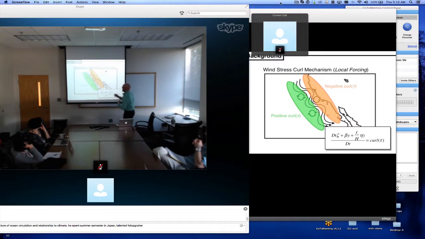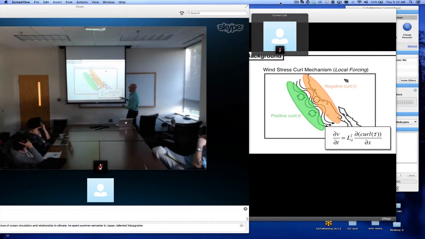And dynamically, this wind stress curl balance is something like this. If we say that relative vorticity is being controlled mostly by wind stress curl, and we linearize that, we get something that looks like this. If we say that we're looking specifically at the largest spatial scales, just through scale analysis, we remove the two terms with space derivatives in them, and then differentiate further in x, we get a balance that looks like this. So this along-shore current V is largely the response to a cross-shelf derivative in the wind stress curl. So what we're looking at is really which of these two mechanisms dominates.